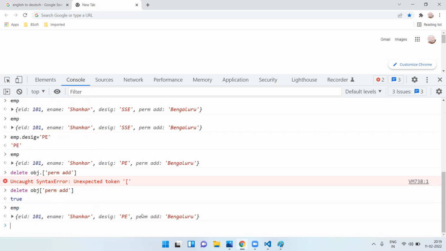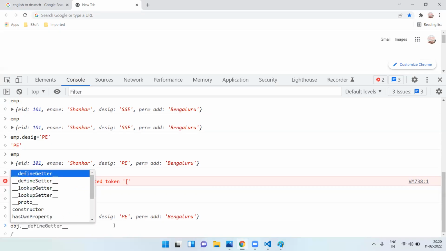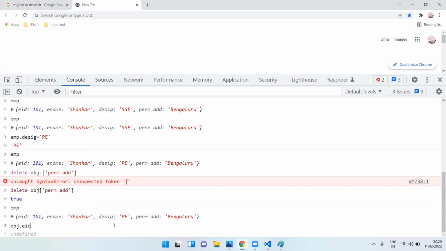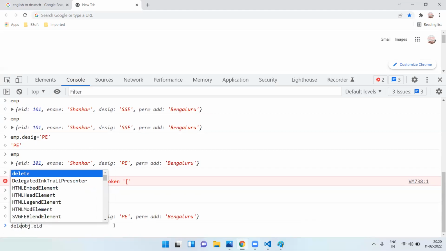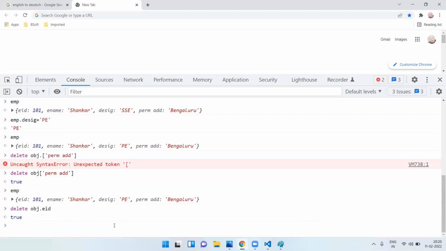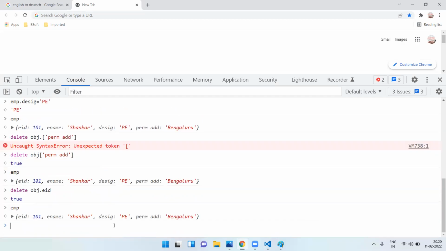What happened? Did it delete? Didn't delete, right? Yes or no? Okay. Now if I say delete object dot eid, it's true again. Then I will say emp. Did it delete?